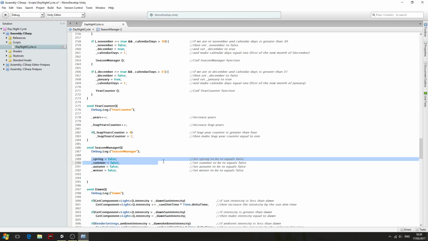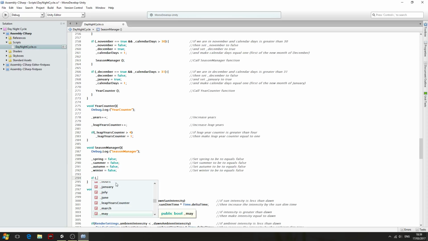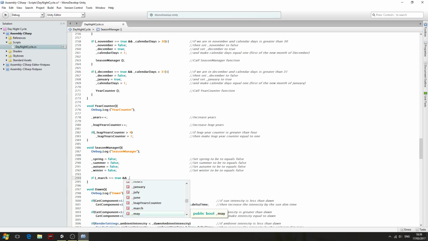So we set them all to false when this function is called. Now we need to tell it which one to switch to true. So we'll create an if block, if open brackets, and we'll say March equals true, and we'll say double and calendar days double equals 1, and we'll close brackets there.